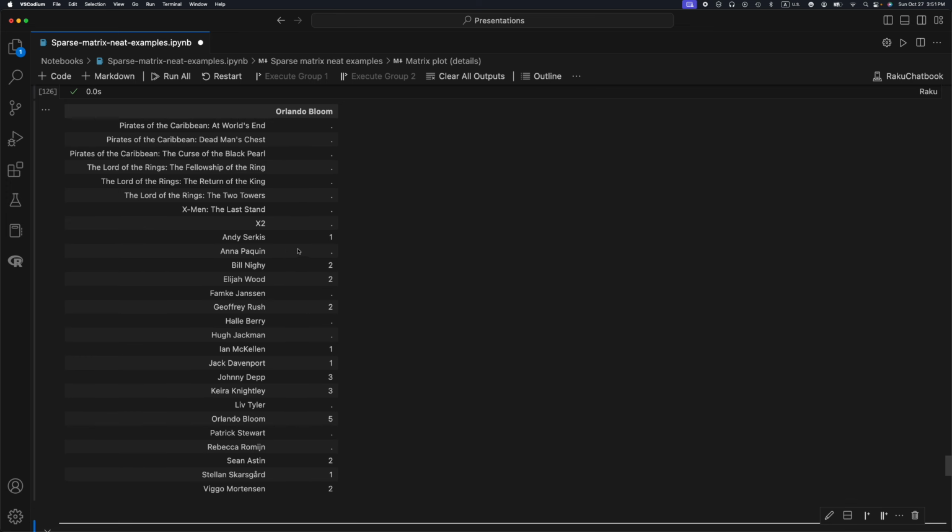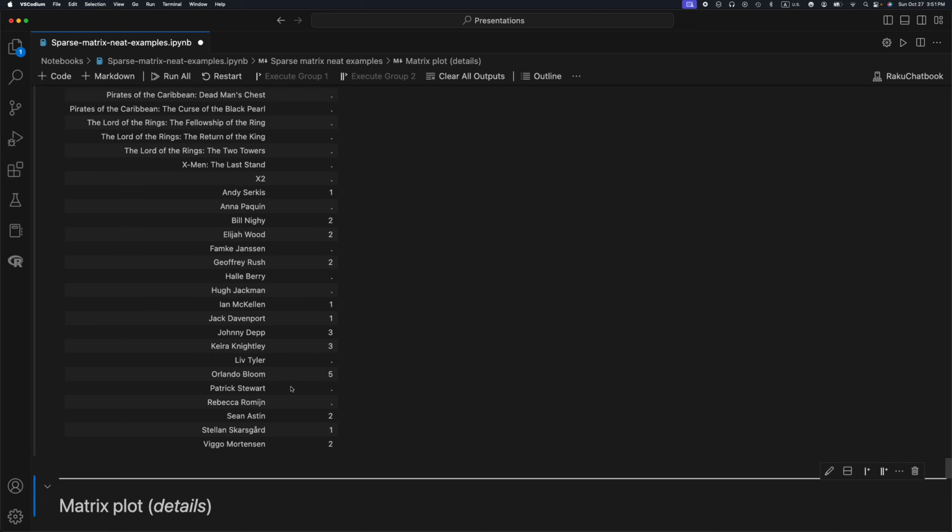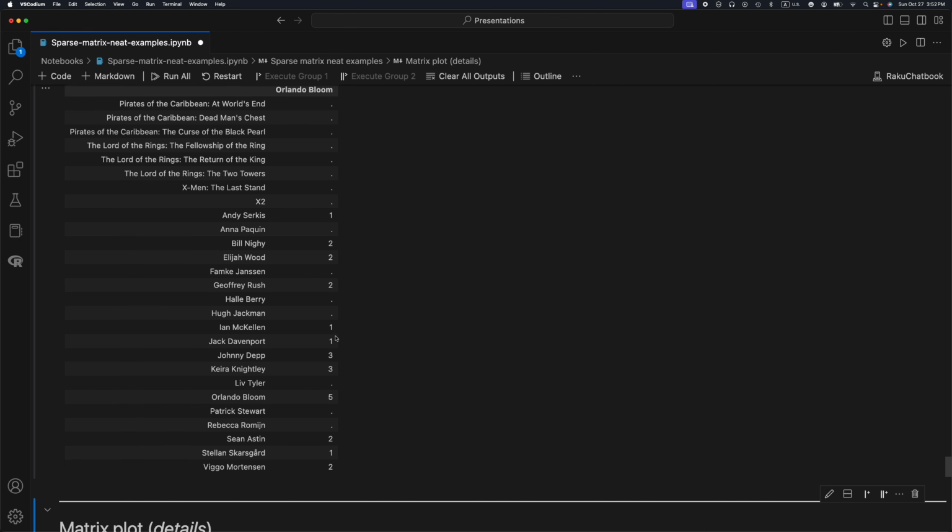The non-zero elements of the result are going to give us the actors with which Orlando Bloom participated in movies. You can see here that he was in 5 movies, right? Orlando Bloom with Orlando Bloom. But with the rest, say Johnny Depp, he was in 3 movies. These are the Pirates of the Caribbean movies, and so forth.